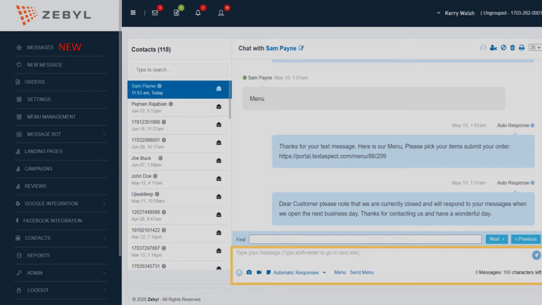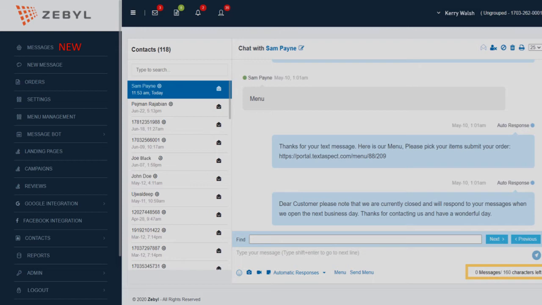Notice that a character counter keeps track of the number of characters typed in, as certain channels enforce character limitations. For example, in case of responding to an SMS, only 160 characters can be included in one message block. Messages with more than 160 characters will be broken into multiple messages when delivered to your audience phone number.